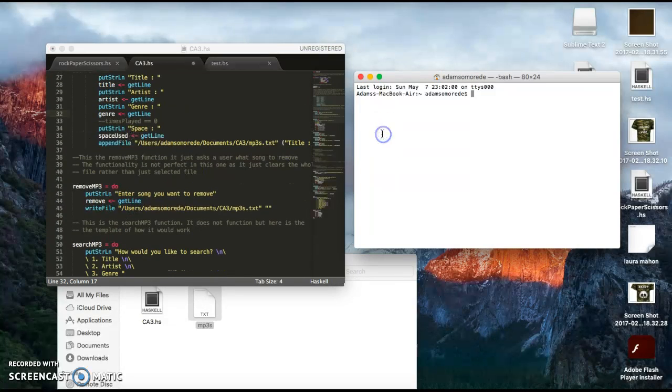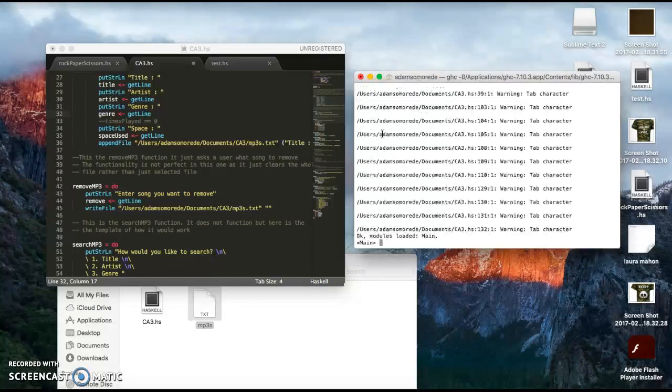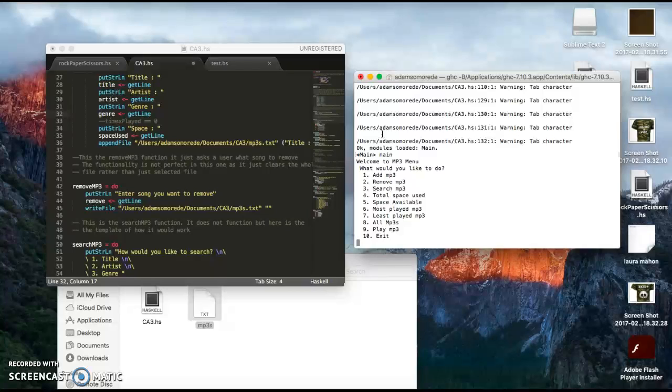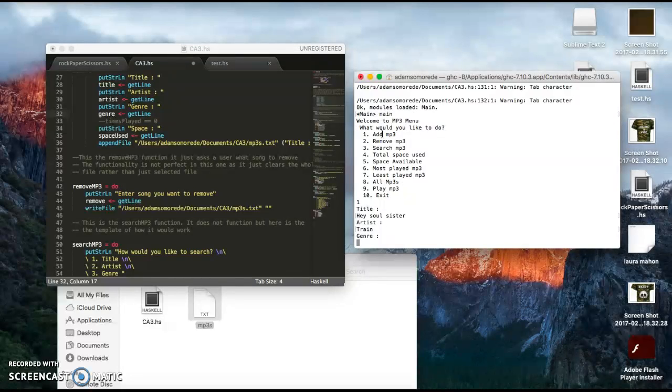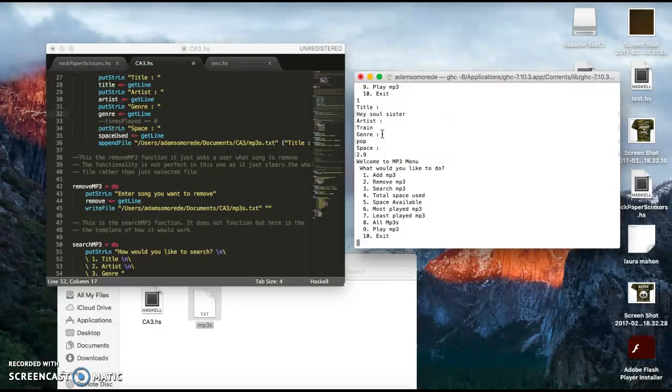I'll show you that running now. So I add MP3, so I go title, Hey Soul Sister, by the artist Train, genre pop, space 2.9.